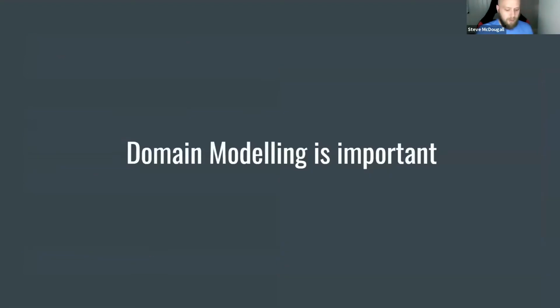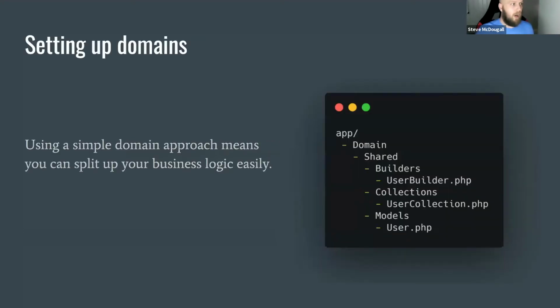So for me, when I'm building an API, and once I know I need to build an API, before I get to the stage of, right, I'm going to write an API description, I need to domain model a little bit. I need to understand what my domain is and what's going to be going on. So what I typically do in Laravel, which is sometimes shuddered at in the Laravel community, is I take the fake domain-driven design approach within Laravel. So I don't put it in an app directory, in a models directory. I typically create a domain directory.